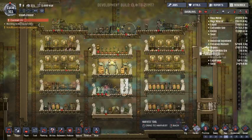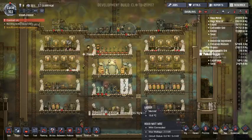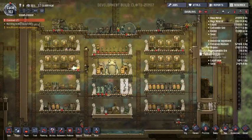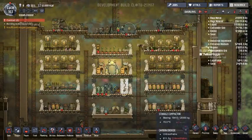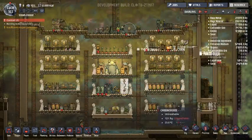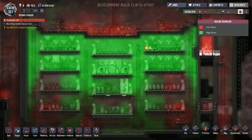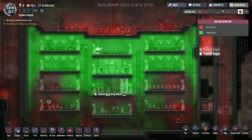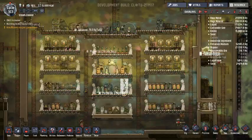Is that all of them? Yeah. The mobs don't fight back, which is handy. Unlike hatches. Deco's back up and nice. The mobs are improving it, but oh well. I could probably do some more.